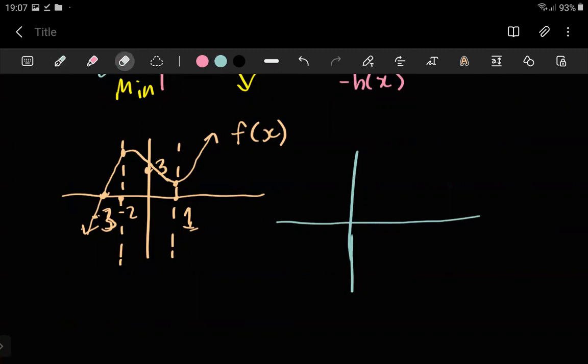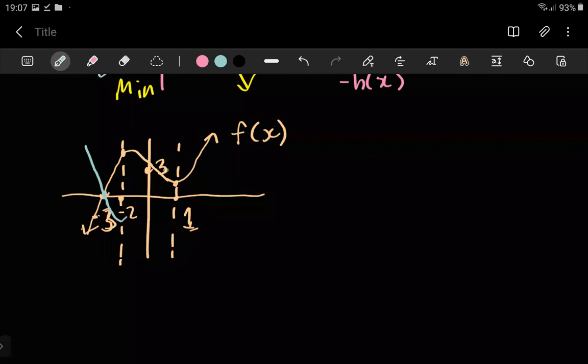I won't make it in a different sketch because it's a bit harder. When you have it here, it's easier because instead of going up first, you're just going to go down. And then somewhere here, it's going to turn. If your y-intercept is at 3, it's going to be at -3 as the reflection. It's just logical that way, because they are just reflections of each other. If it's 3 units up there, it would need to be 3 units down here.